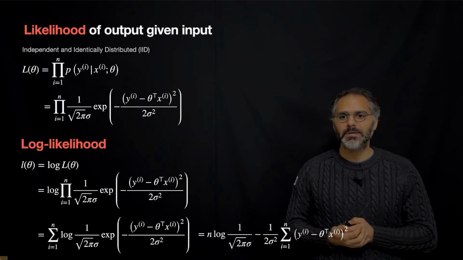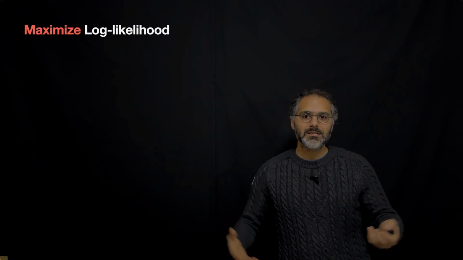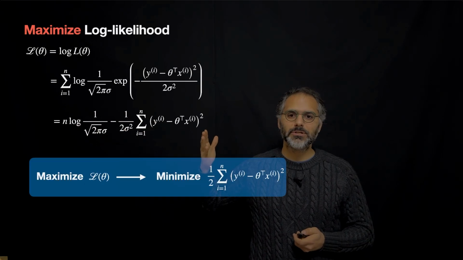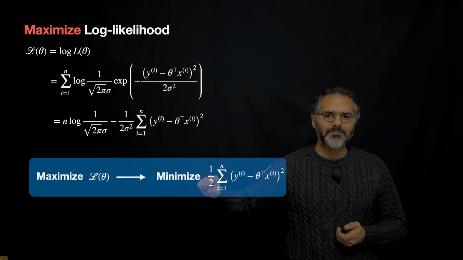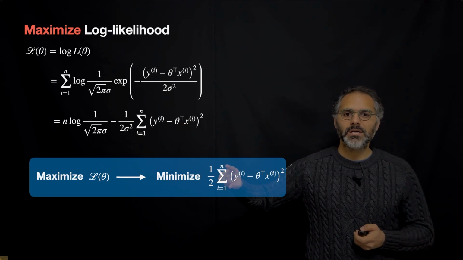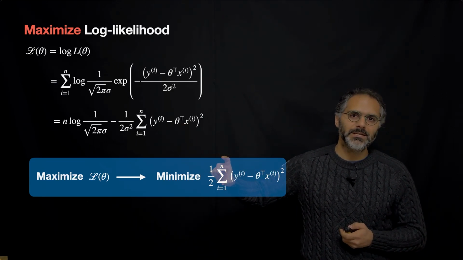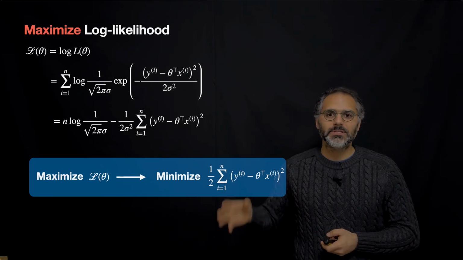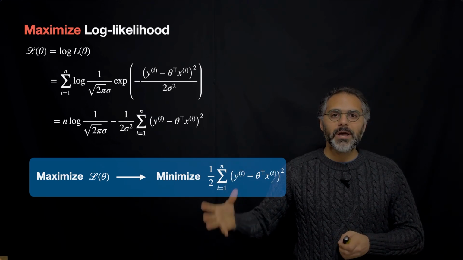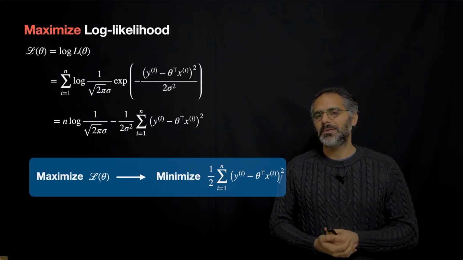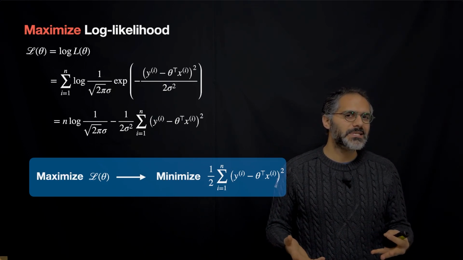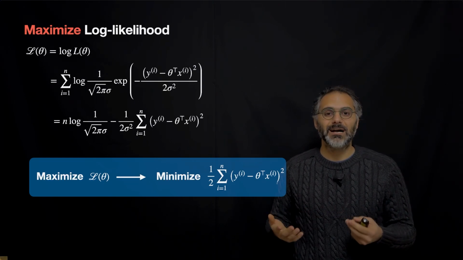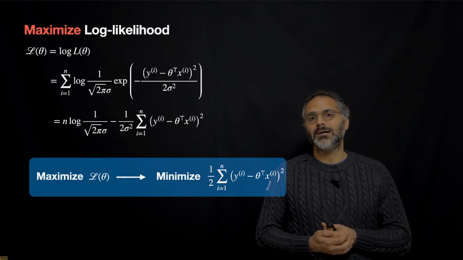So hopefully you can see where this is going. So if we want to maximize the log likelihood, then all we need to do is maximize this expression, which means maximizing this expression, and therefore minimizing half of the sum of yi minus theta transpose x, the prediction, squared. So this is the justification of where the square loss comes from, what it assumes implicitly. So when you're using a square loss, you're implicitly assuming that the noise around the signal, around the linear hypothesis, is Gaussian.